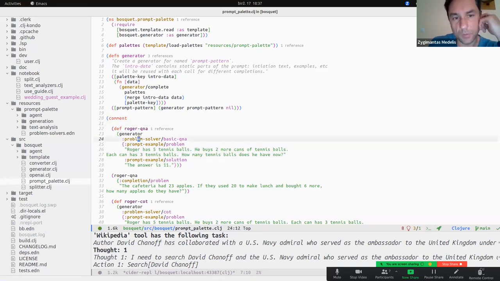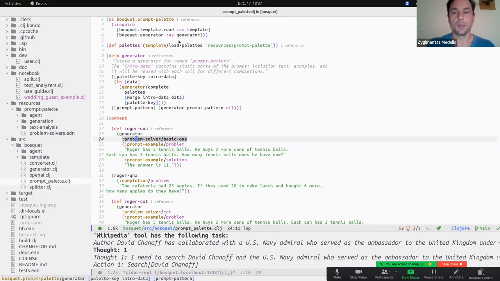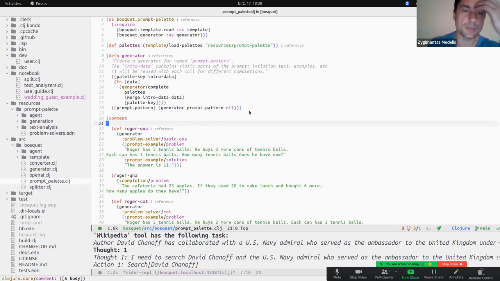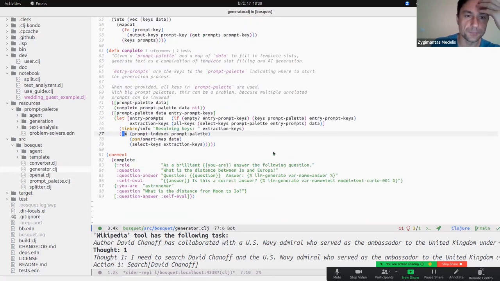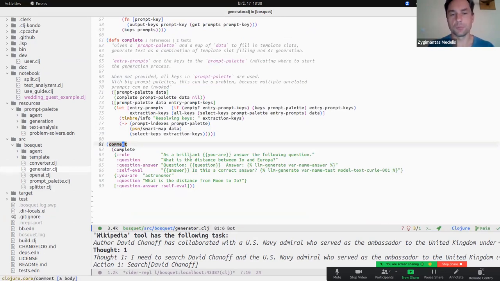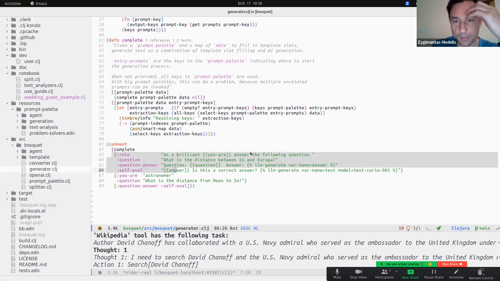You see that I'm using the prompt solver. This generator always uses the same kind of pattern, and this is the main namespace. It gets which prompts you want to use and the data to feed in, and then it comes back with the implementation. If you want to load prompts, it's probably prompt palettes, but you can also just construct maps in your code and feed them in. So the generator is the main namespace, actually. Where necessary, I leave those comment blocks for you to execute. Complete is the function you would use. Same pattern here, again my prompts, and they are all again graph processing.